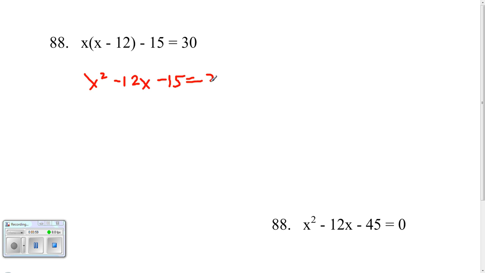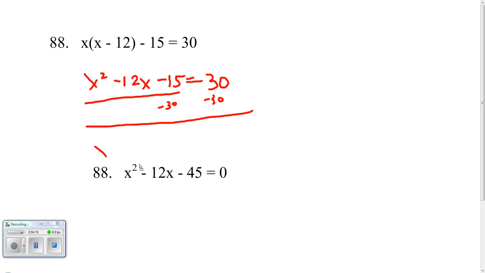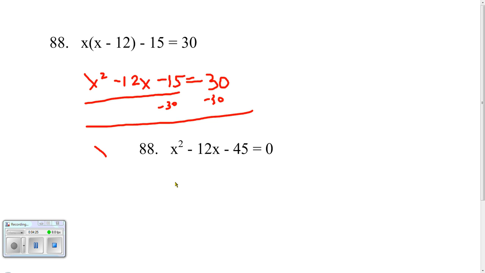A lot of people make the mistake here of trying to factor this side now with it equal to 30, but we don't want it to equal 30. We want it equal to 0. So you got to take away 30 from both sides. After I do that, I will have x squared, oh, in fact, I made it already. It's right down here. X squared minus 12x minus 45 equals 0, and that one factors nicely. And once it's factored, you'll be able to easily see what the two roots are. Okay? I hope you're getting the idea here.